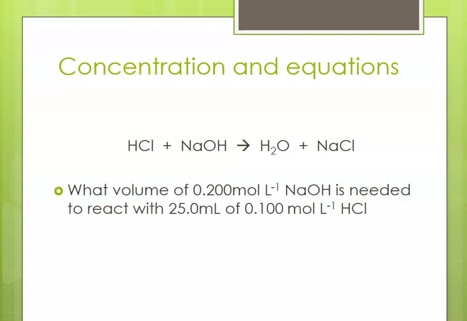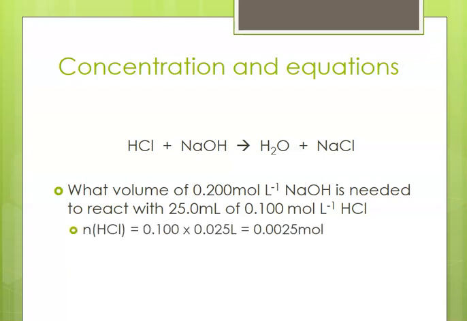So if I want to know what volume of sodium hydroxide I need to react with 25 mL of 0.1 mole per litre hydrochloric acid, really, what I'm asking myself is how many moles of hydrochloric acid are there, and therefore how many moles of sodium hydroxide are needed to react with that, and given this concentration, what volume of sodium hydroxide would that equate to?